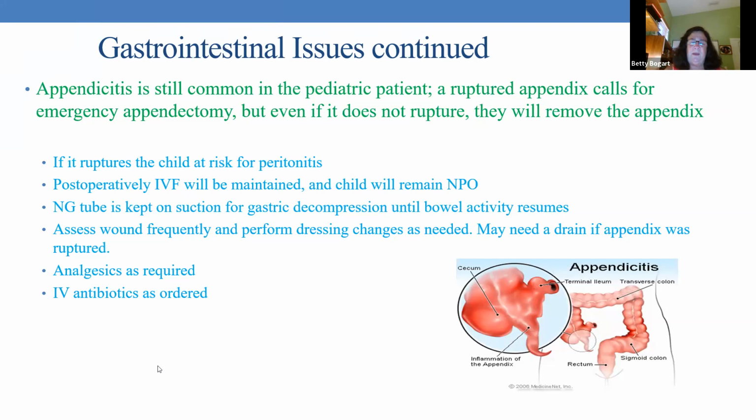Another thing is because we had an infected area and we closed a wound, sometimes that wound will dehisce because we don't know how good that tissue that we put together was. So we need to look at that wound. These children, all of the post-op stuff you do for an adult, coughing, deep breathing, out of bed, yes, yes, and yes, they must do all of those things. So make sure they're medicated before they do it so that they can get up, get out of bed, and they can cough and deep breathe and prevent any sort of complications. And your priority is IV antibiotics on that child.